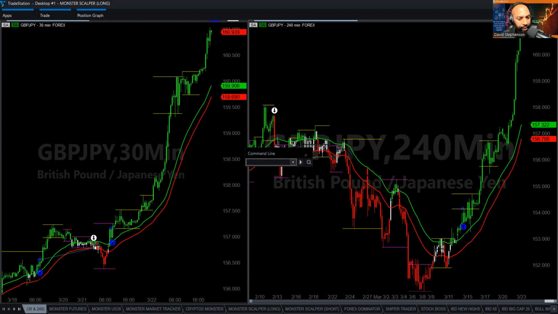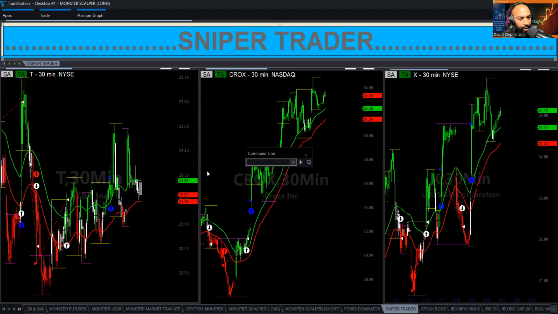But for our sniper trader here, because we look to get in and out quicker, we do it on the 30-minute. The way you guys want to think of the time frames is like this. The longer the time frame, longer meaning the farther out, so a weekly, a daily time frame, those you're going to stay in a lot longer. We normally don't do the weekly. We have a weekly time frame for Forex Dominator, but most traders will do a maximum on the daily time frame.